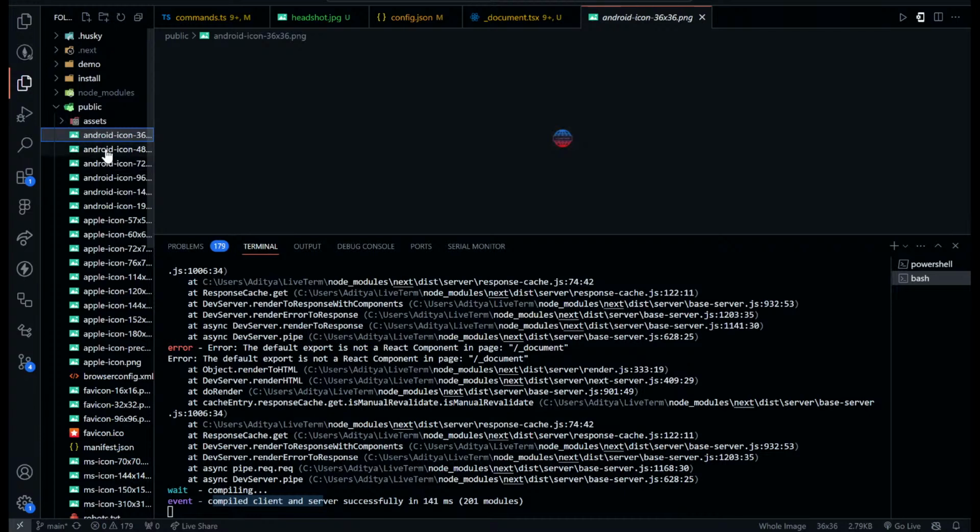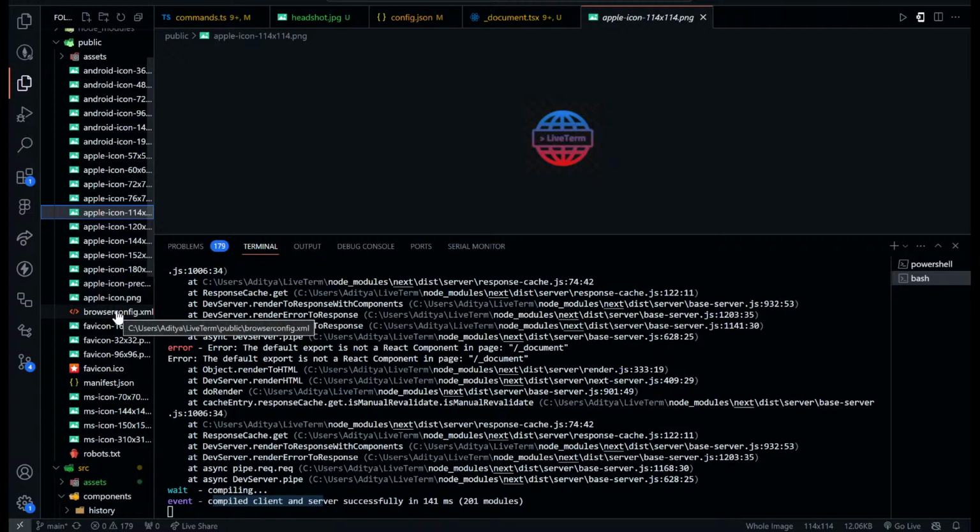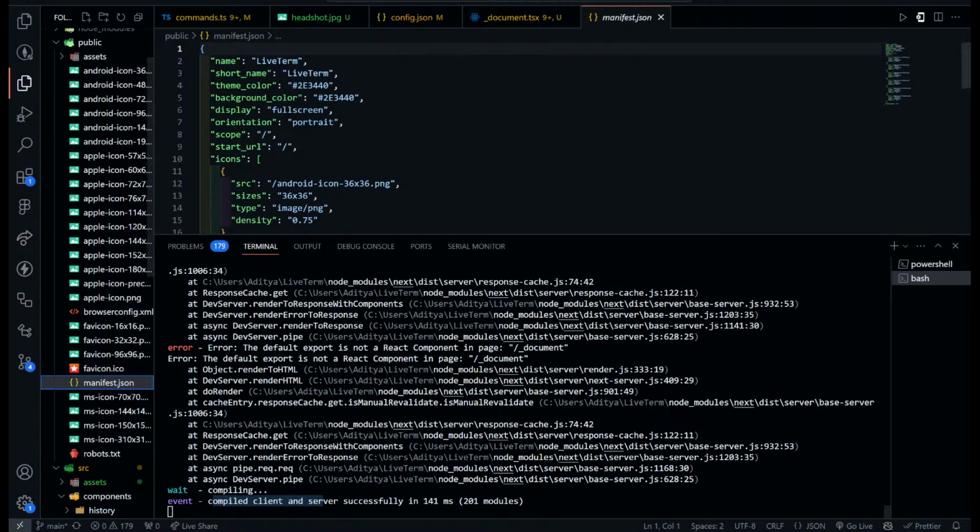Okay, so there's a logo like Android dot thing. This one. Okay, that's the favicon. So if you want to change this, you just make changes here. Okay, so change this according to your preferences.